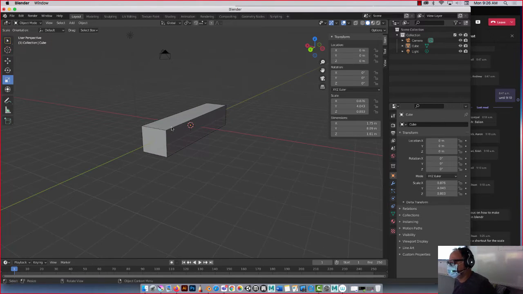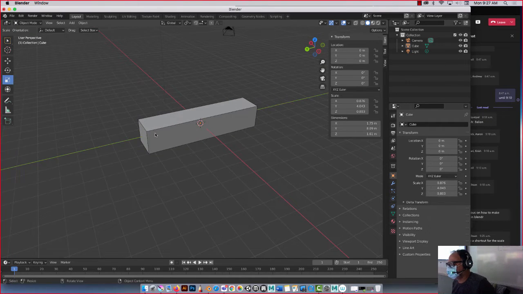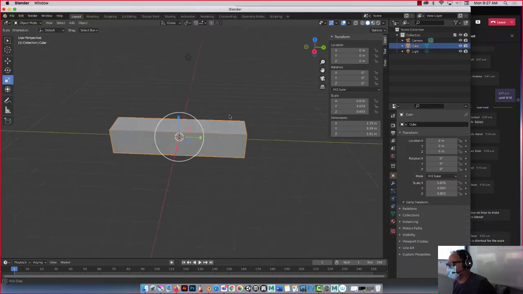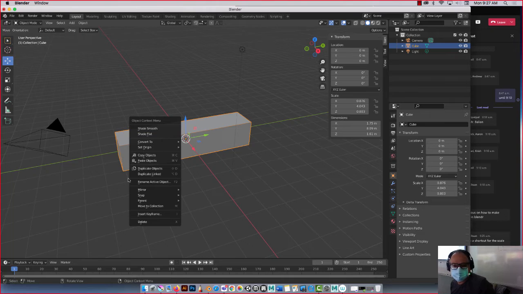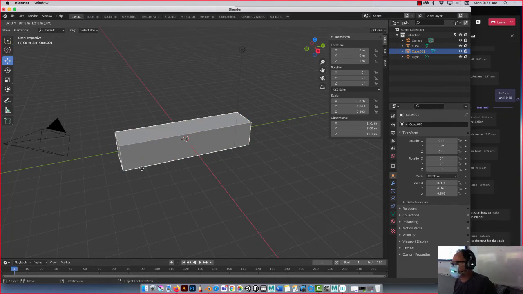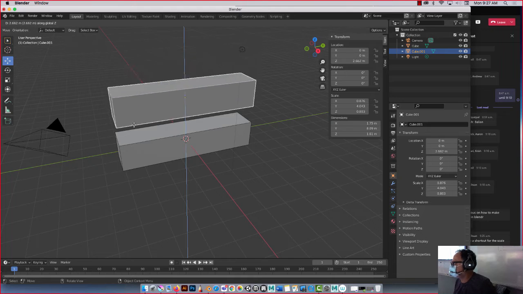Okay, so the next thing I like to do, before I get under the hood of the car, is how to duplicate something. When you start working in 3D, don't make things all over the place. Start at 0, 0, and go up or down from there. Meaning, if I right-click on this, watch this. If I right-click and I click on Duplicate Object, see? Now I duplicate. I don't know where it is. The minute I press Z, what happens? It constrains to the Z.